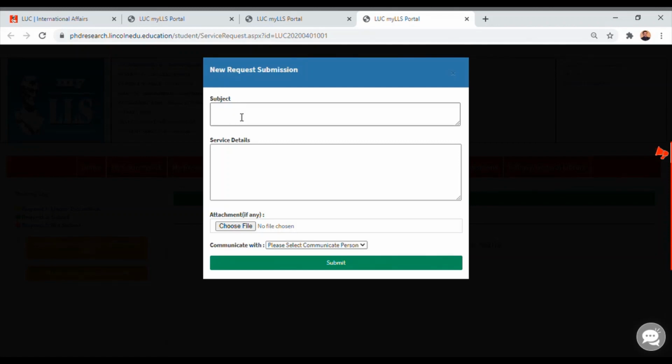Here, the subject of the communication is typed in the subject text area, and the message is entered in the message text area. If needed to provide any attachment, the candidate shall click on the Choose button to upload the document. Now, in the Communicate with option, select either Supervisor or CPGS office as required, and click on the Submit button. Thus, the candidate's message will be communicated to the appropriate person.